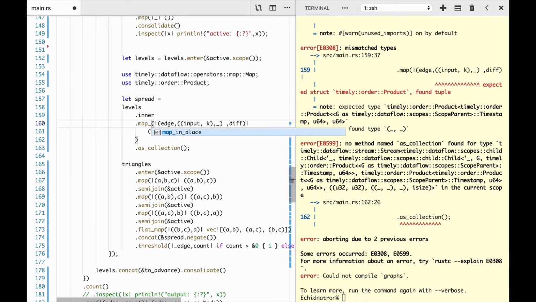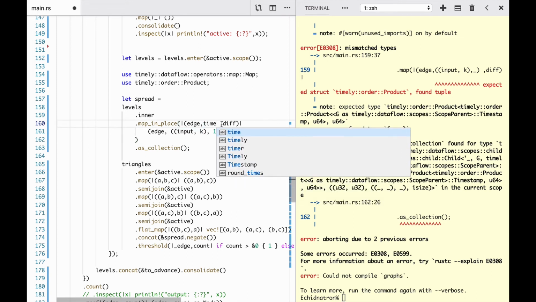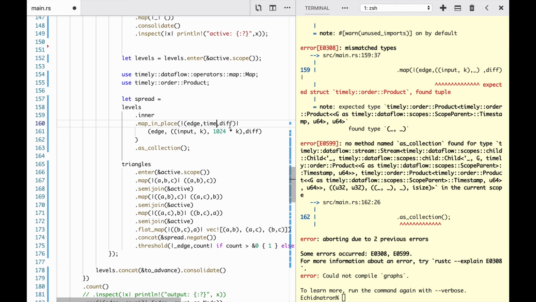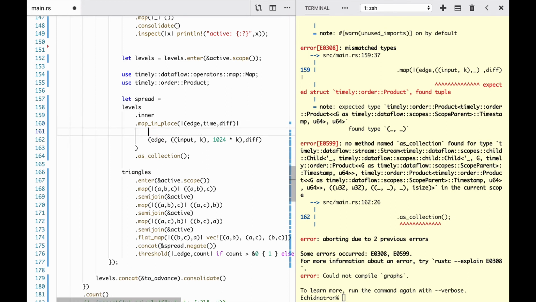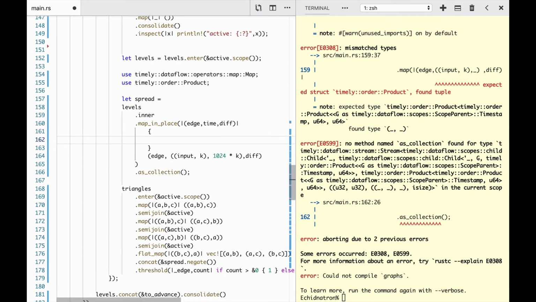Actually, I think we can possibly just do map_in_place, and we'll call this time, and what we need to do is set, we need some curly braces, set time.inner, I think, equal to 1024 times time.inner, and some parenthesization and stuff like that. So this, or maybe not.